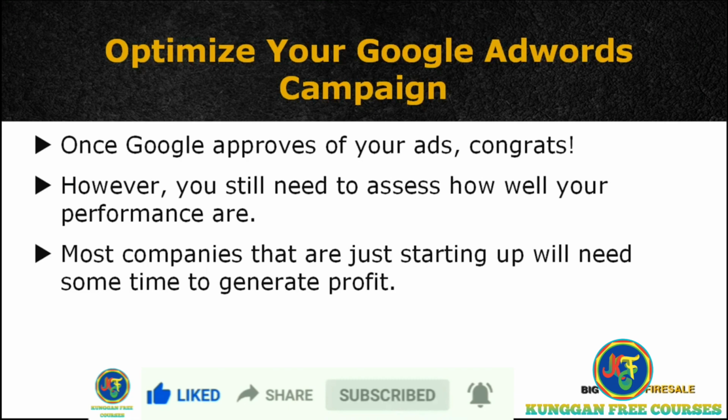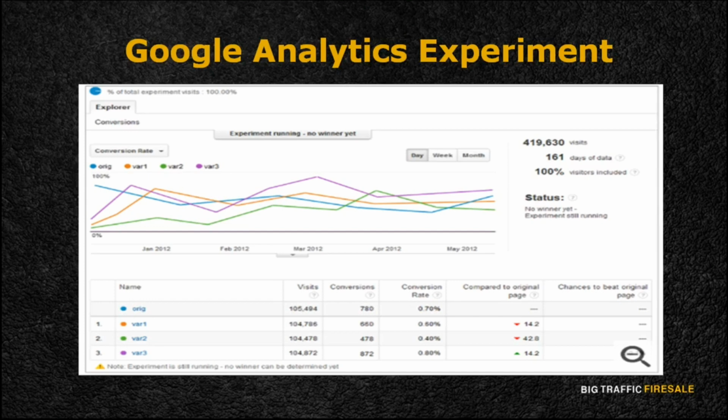Finally, check your landing page conversion rate. That's done by comparing different versions of your landing page. But fret not, there is a shortcut to this method. For starters, you can make use of the Google Analytics experiment, where it's easy and free. This tool enables you to test any slight change or variation to your website, which enables you to measure which landing page generates the most conversions.